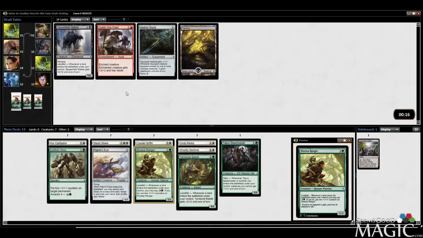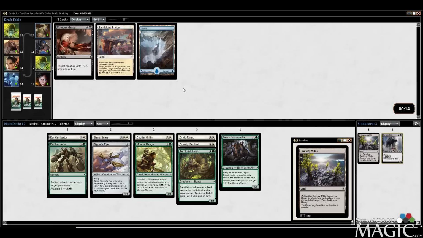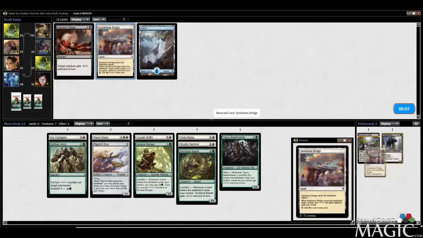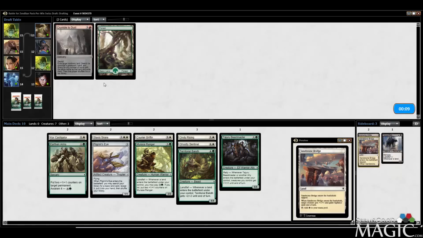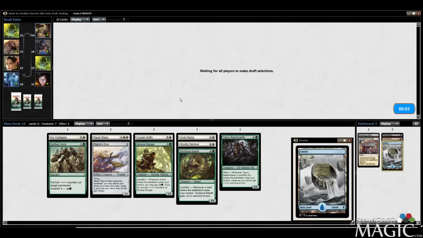None of these cards really matter. Take the black card just in case of the black-white deck. All right, well, I guess I don't actually like Demon's Grasp all that much, and I think there's a pretty good chance we're just going to slam a Sandstone Bridge in our landfall deck, so we'll take it. All right, sure. Okay, interesting pack one.